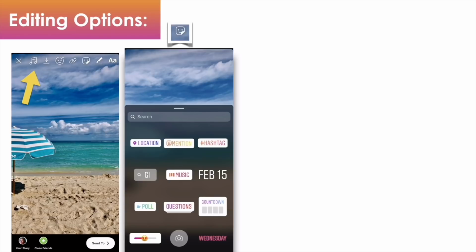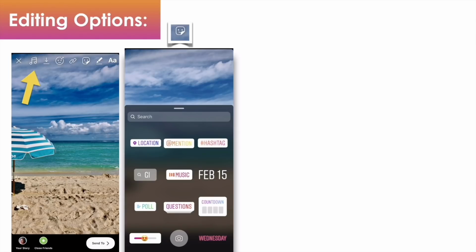One of my favorites are the GIF stickers. It looks like just GI because that is when I took the screenshot, but it does say GIF, however you like to say it. We can add music to our stories. We can add the date. We could do polls, ask questions, add a countdown to create urgency in our stories. The stickers tab is where you can add all the bells and whistles and really create some engaging, fun stories. So those are your sticker options.